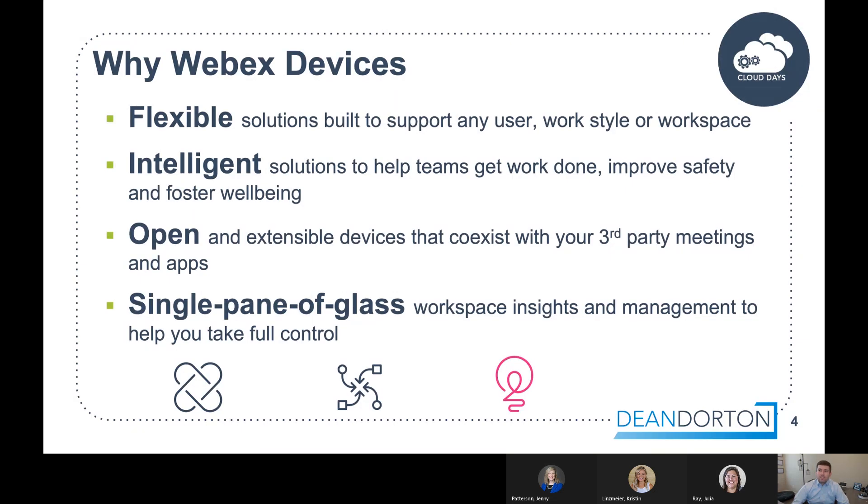You also have a really open architecture. Everybody's first thought when I say WebEx devices is, why do we want this if we don't use WebEx? They've totally opened this up. Just because you're on a WebEx device doesn't mean you have to use a WebEx meeting. For example, I'm joined to this Microsoft Teams meeting right now from a WebEx device. Cisco wants to work with everybody and enable you to use this best-in-class device across every meeting you've got.